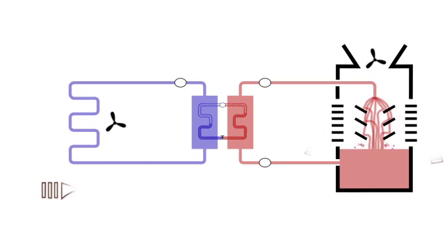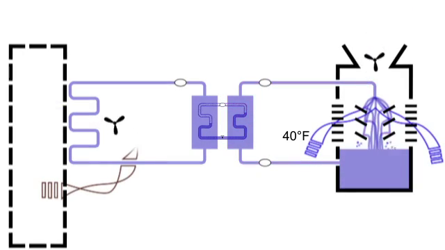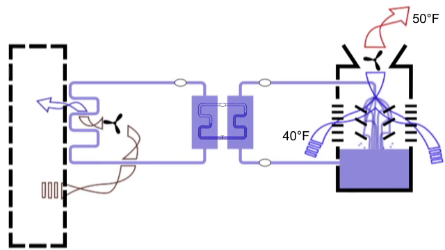In a water side economizer mode, cold air cools, and it really cools because it's winter, the water in the cooling tower. That cold water moves to the condenser side of the chiller and cools the coolant.